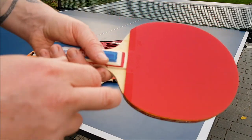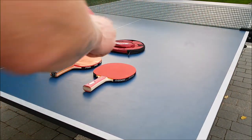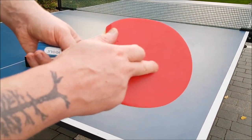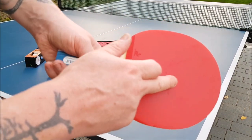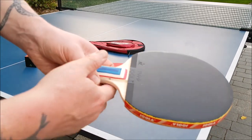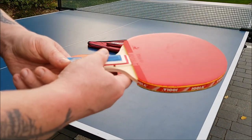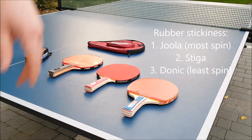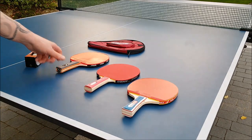And the last one, the Tramp. I think this one is the most difficult to move your finger around on this rubber. So probably this one will have the best spin. Okay, guys. How about testing with the ball? Why not?